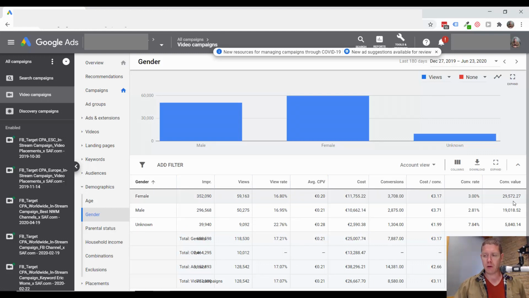But again, here too, even though female has a higher conversion value compared to male, I wouldn't necessarily split this up because that can have adverse effects. It can actually negatively affect the overall performance of the account just by segmenting things up too much. It's going to optimize and scale better if we leave these things in the same campaign. It's all profitable. So there's nothing that I want to exclude. I just want to leave these going.